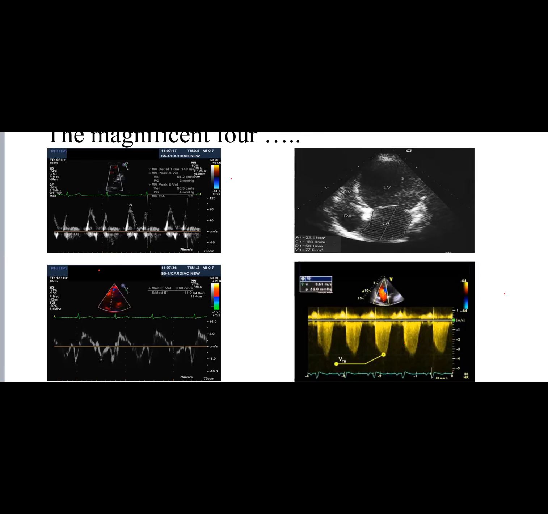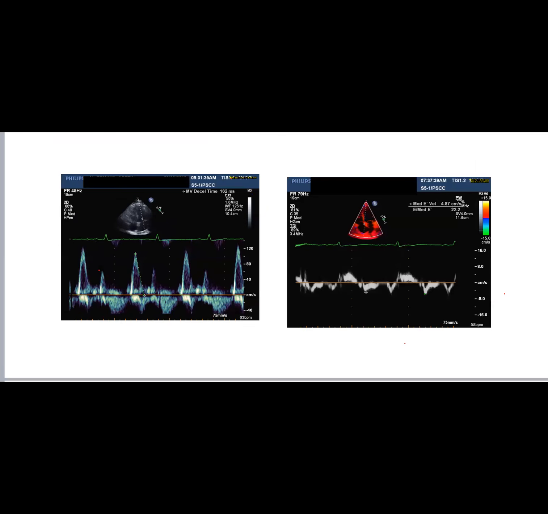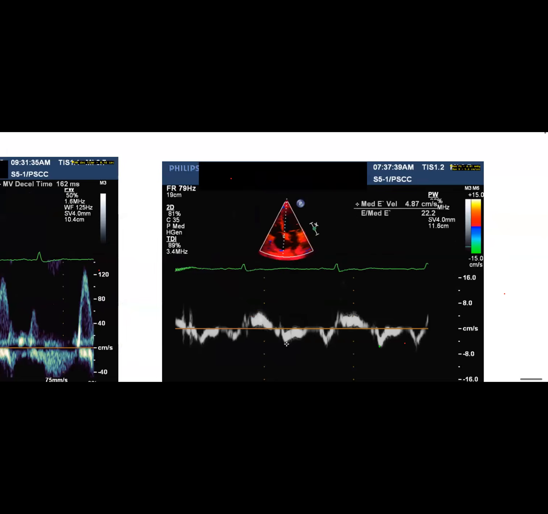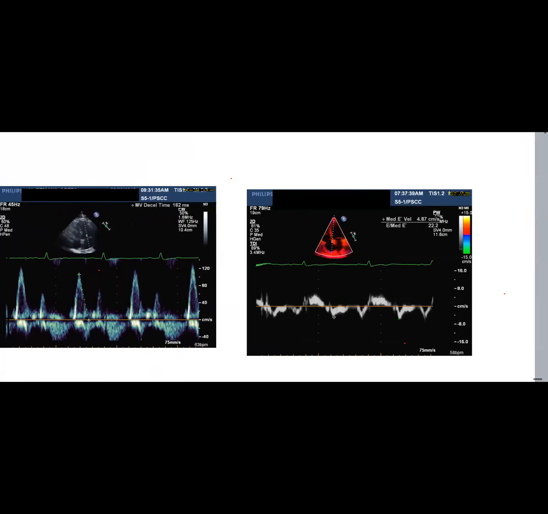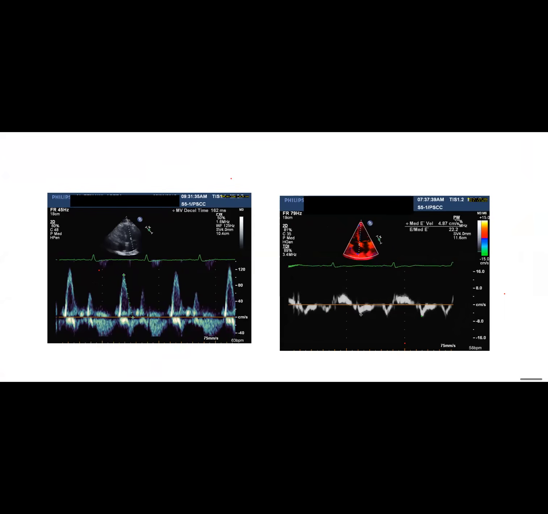Now, what is this here? If you take these 2, the mitral inflow and the E prime, the E prime is 4. And here you have E and A more than 3, and when you see E over E prime is 22. What does that mean? Grade 3 diastolic dysfunction? Yeah, exactly. Could it be grade 4? Yes. This depends on the reversibility.